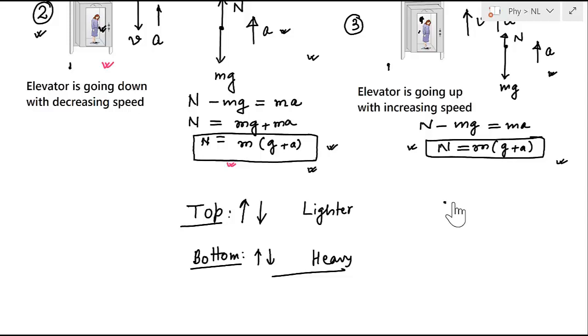Remember, acceleration happens only at the ground floor and at the top floor. This elevator basically accelerates only at the ground floor or at the top floor. It can accelerate or it can decelerate depending upon in which direction you are going. But in the middle, the elevator moves with a constant velocity. So remember, that's why you don't feel apparent weight in the middle of the journey. You only feel the change in the weight when it is coming to rest or has just started to move.